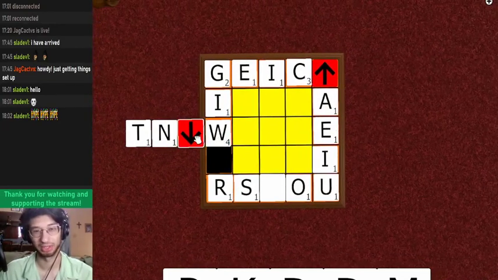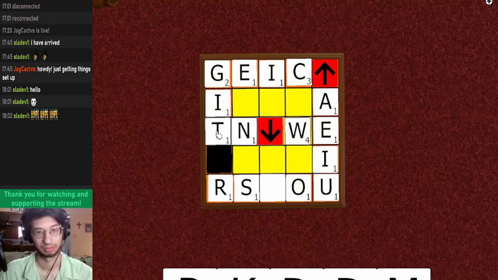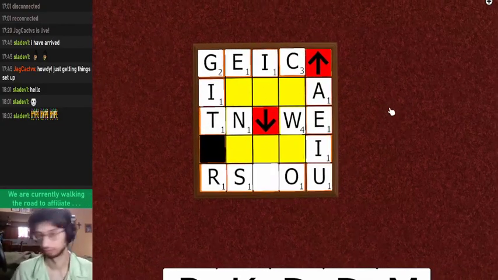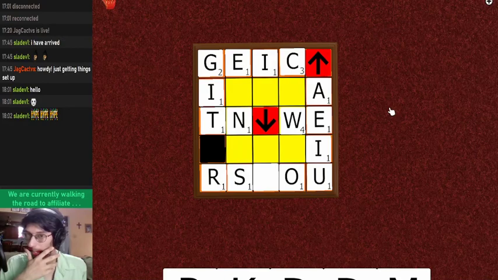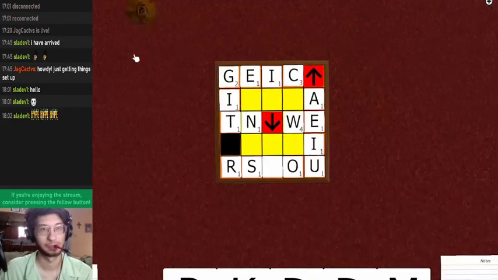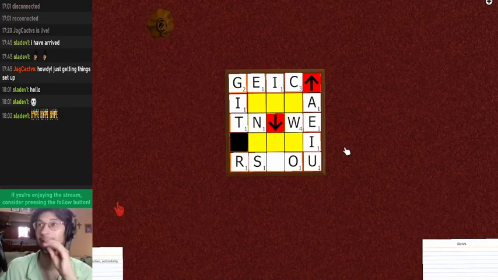So I'm gonna go with want. Want, okay. No downward words, interesting. I'm gonna draw back up to 8 here. True. Yikes. 6, 7, 8.